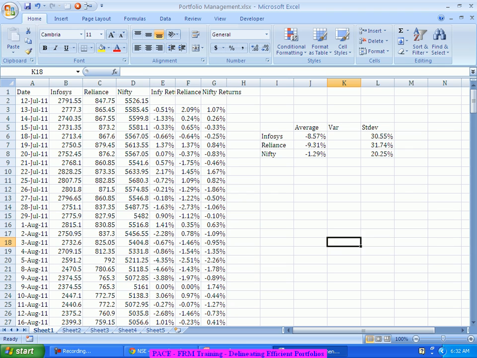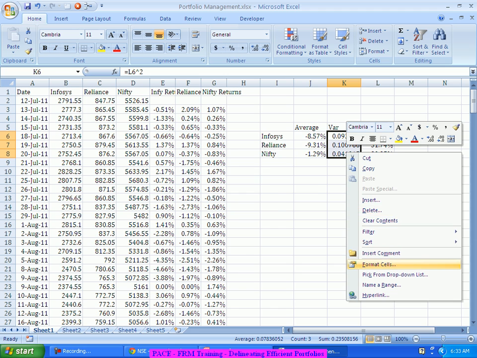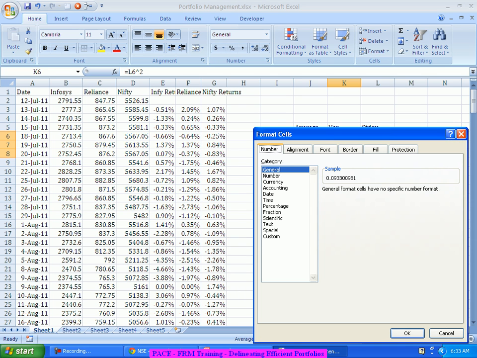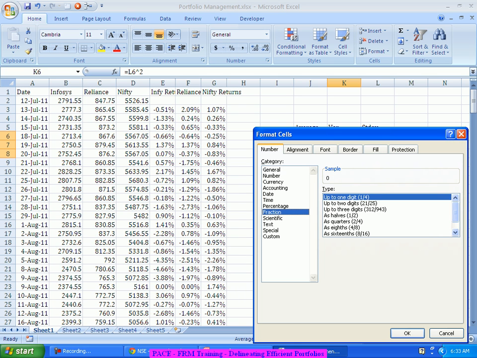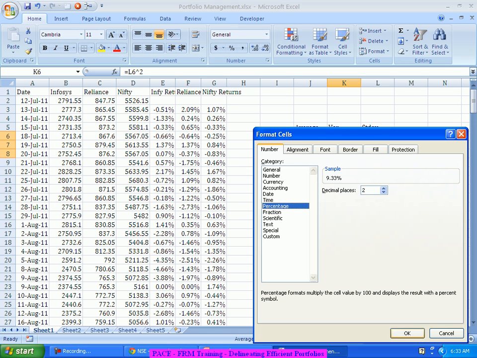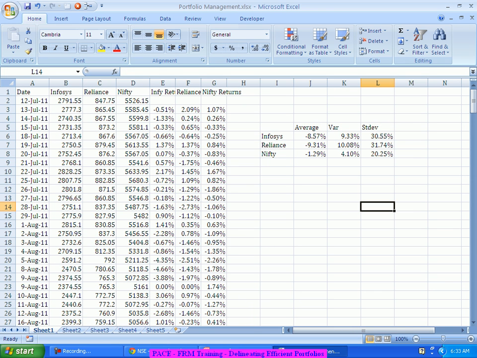So variance is again a square of the standard deviation. So probably even if you compute it or do not compute it, hardly matters. Just for usage purpose, let's compute the variance also. But standard deviation itself is a measure of risk for us. Variance is just the squaring of the standard deviation, so it can just be one number for us. So this is what is the variance.